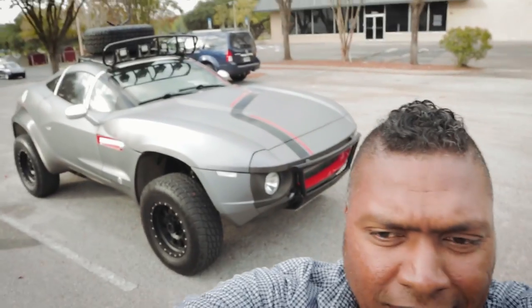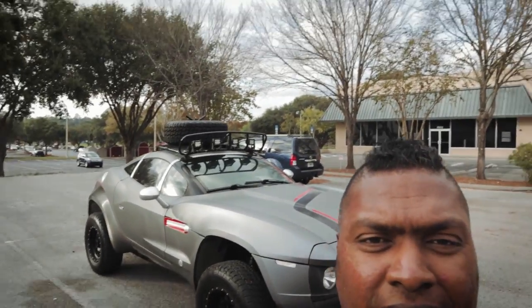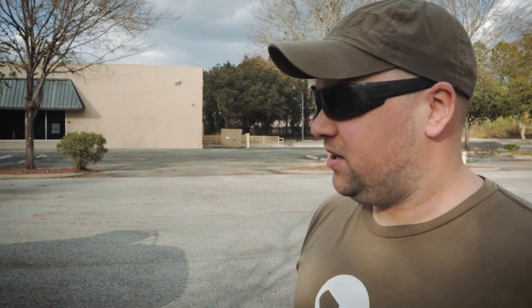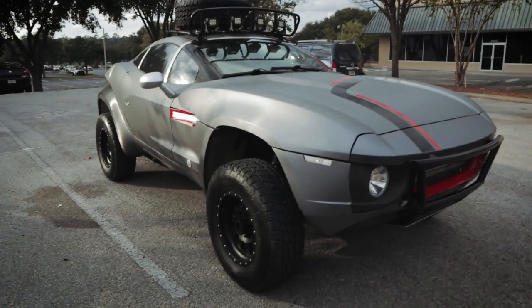Check this thing out. Boom, look at that. Now that's a car. That's a car right there. The Rally Fighter. Jesse, what can you tell us about this really quick? It's a 2012 Gen 1 Local Motors Rally Fighter. It's fully optioned. It's number 8. And it was in the movies, in the Transformers movie. Okay, cool. Let me take a quick spin around it.